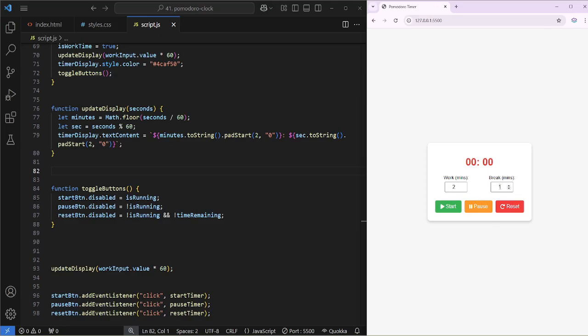Now the break time is not running after the alarm. For that, I'm going to write the function to switch between work and break time.